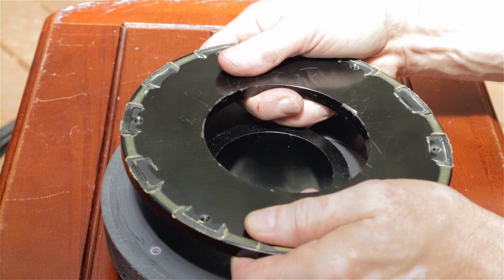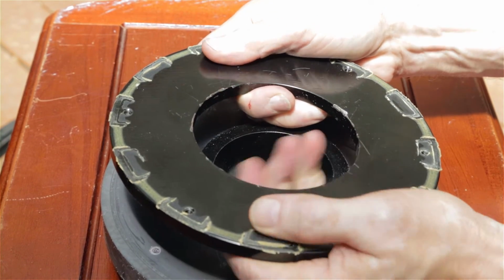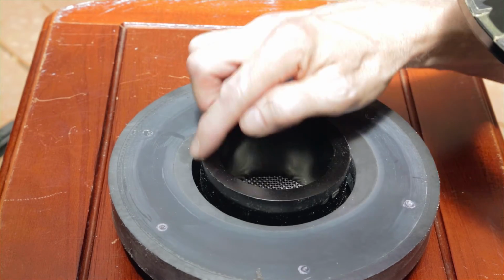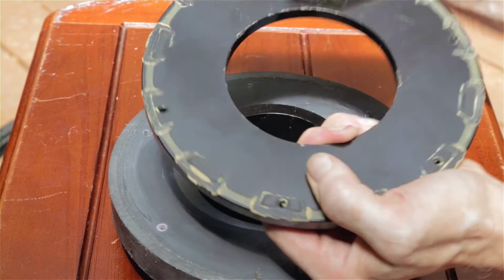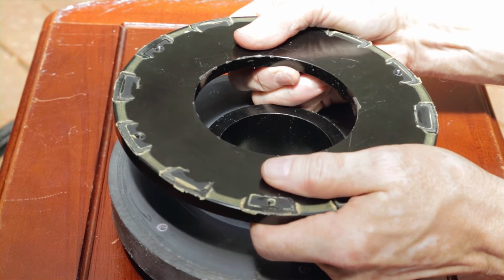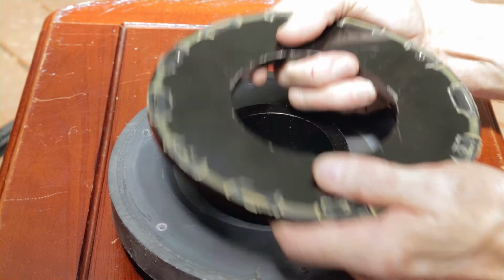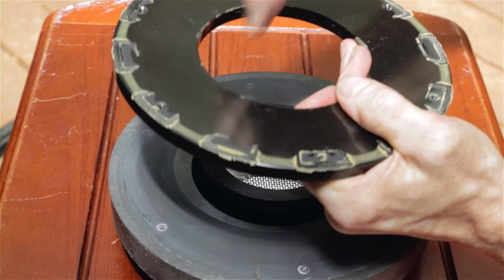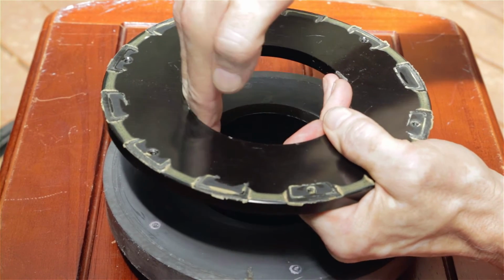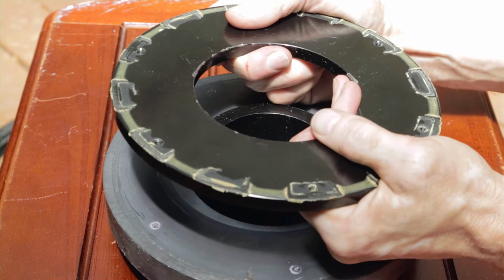It will remain attached to the magnet, so the back of this magnet doesn't just fall off when the glue fails. It will remain on because the magnetic force will hold it in place, but it will shift because there's a gap between this inner hole and this inner steel where the voice coil rides. So when the glue failed, this naturally is going to shift to one side, and this steel will grab onto some portion of the steel. It could shift in any position it wants, and of course the voice coil is riding down there between them. So when it shifted, it jammed the voice coil into place, so the voice coil could no longer ride up and down, and it bound up that voice coil.